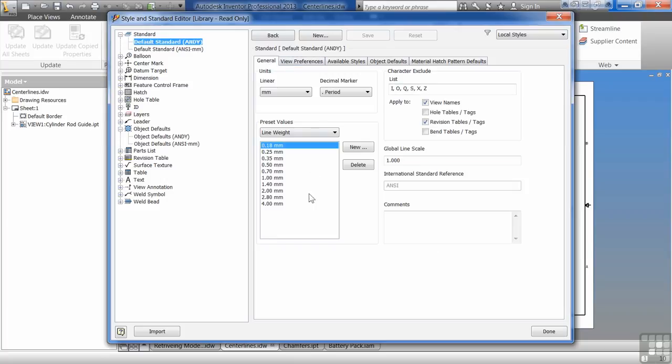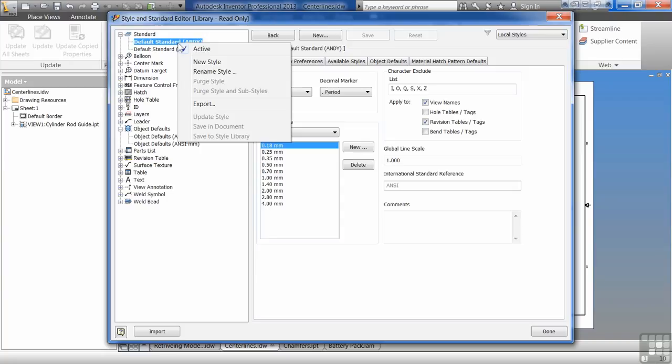Overall, we have some preset values for line weights so that it can go through and know which line weights to use. We can exclude characters here out of revision tables, whole tables, view names. I can be confused for 1, O can be confused for 0. Not sure why they don't like Q, or S can be confused for 5. They don't like X and Z for some reason for revision tables and view names. If you deal with an international company, you could have a problem with some other languages where that becomes an issue as well. And you can exclude or include anything you want as far as characters there. You can set the default styles units. This isn't going to be the overall units. This is only going to be the style units for this drawing standard. Once we're done, we hit save.